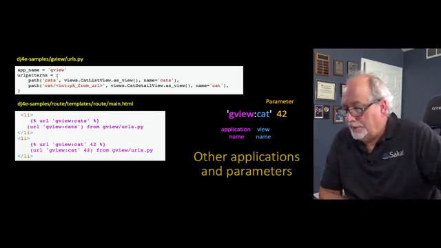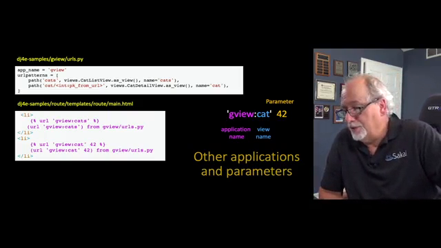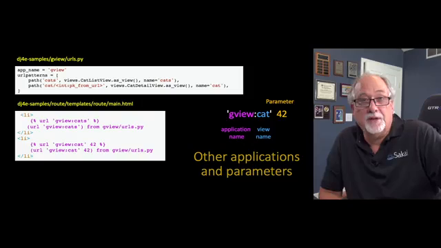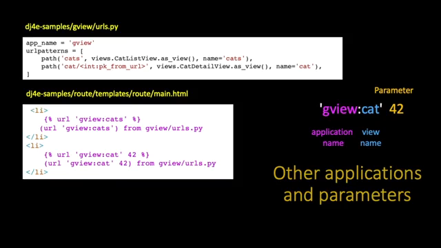So now we're going to see how we do this when we're going from one application to another. An application we're going to look at in just a bit is this thing called the generic views. It's an application called gview. And we want to make a link to that application, and we know that there are two views. There's a list view and a detail view. And all we have to do is go take a look at the urls.py, and we know that it's an application gview, and this view has a name and that view has a name. The view that is all the cats has a name of cats, and the view for a single cat is cat. But the cat one takes a parameter. It's an integer number, which is cat number 42 or whatever.